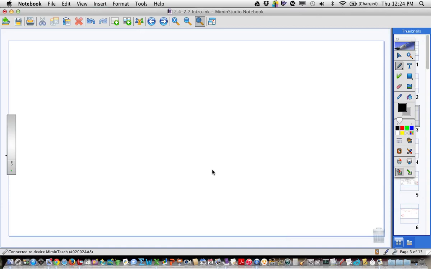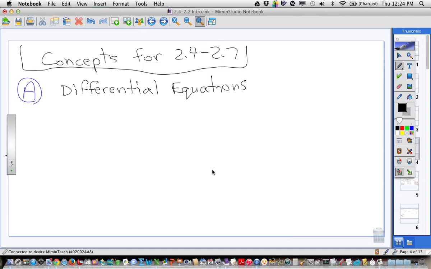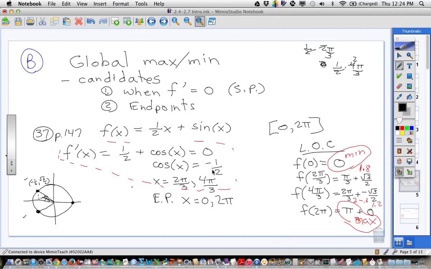Okay, so we want to now combine that with what we learned in chapter 1 with the chart, all the local max min and all the chart kind of things, and put that in there. Then there are a couple other new things that involve derivatives we want to do as well. So the first thing, and this is the new thing we're going to do, is this thing called differential equations, which we'll get to a little later. You can write that down later. We're going to be talking about something called a differential equation. Okay. So that's going to be something that will be on this next quiz.